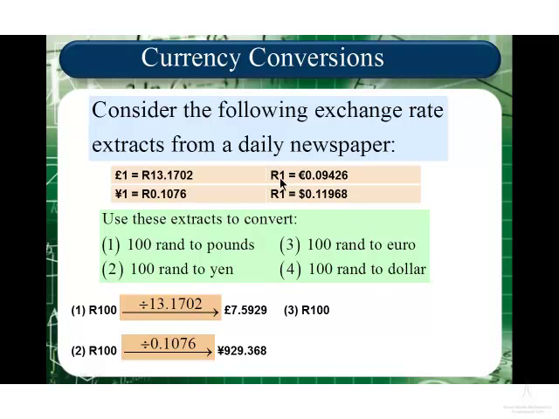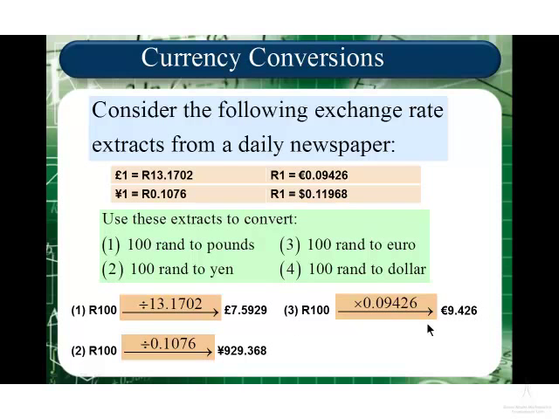In the third case, to express 100 rand in euros, I'm given this particular ratio. I have the rand in terms of euros in this case. So here I have to multiply. If I have to express now 100 rands, it's 100 times what I have here. So it's just that particular ratio multiplied by the number of rands, in this case 100. So there we go. Just shift the decimal point 2 places, and this is equivalent to 9.426 euro in this case.